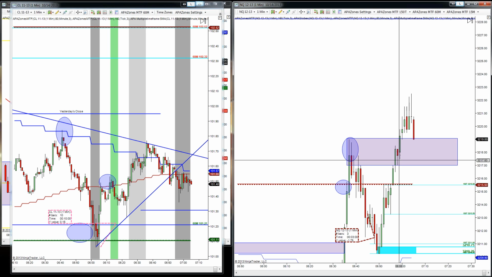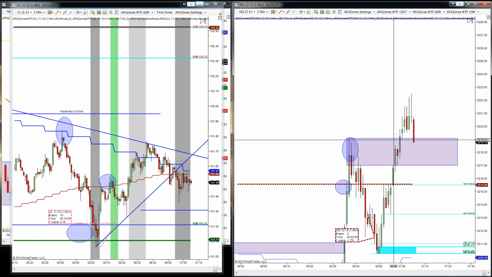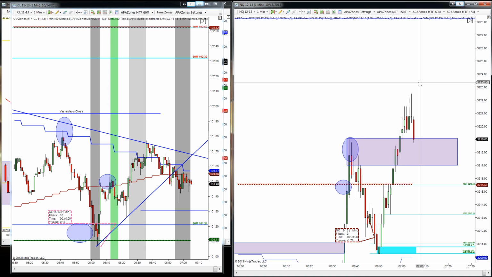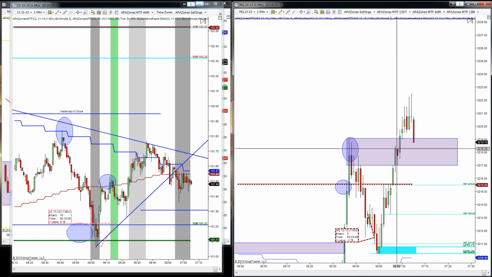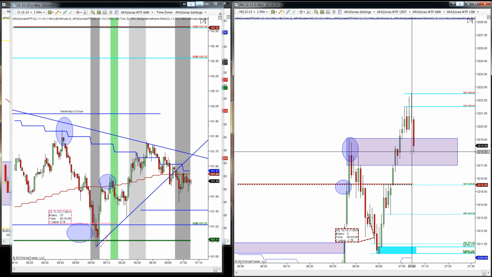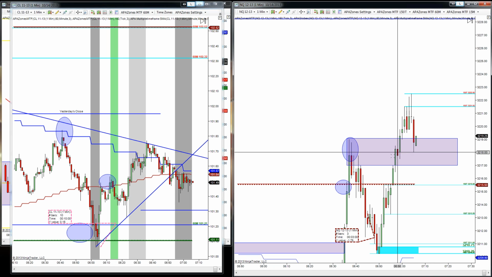Maybe some stops got ran on something like this. But a lot of times you see when price does go through a zone, there will be just a little red candle there or so. And then it goes, but that little red candle also tells us when the price revisits this area, a lot of times there can be a bounce off of that area of consolidation, if you will.